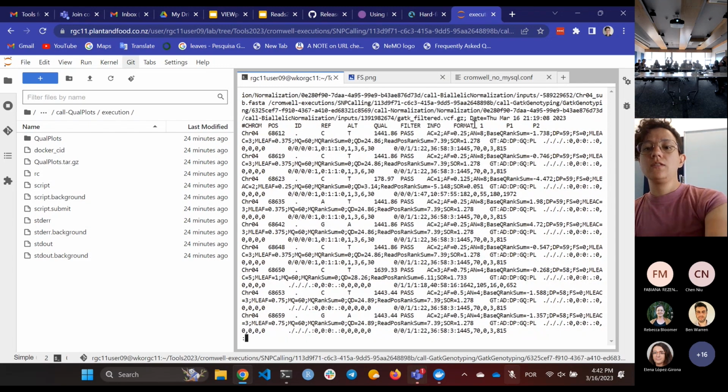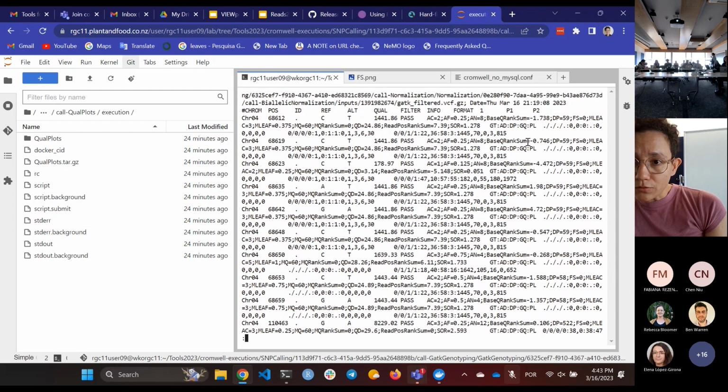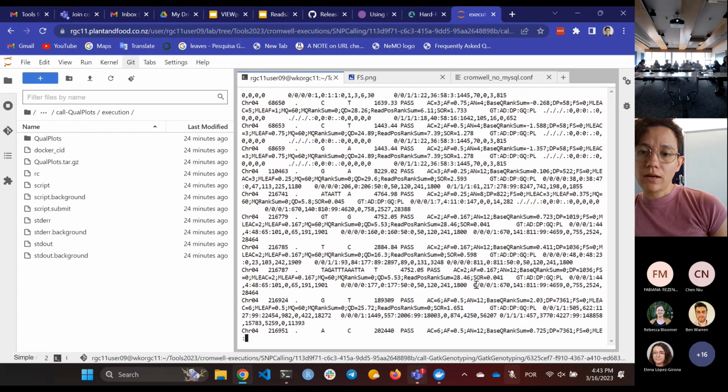After this first information, I think there are 9 columns that give you information about each marker. Then the genotype by individual starts. As I told you, in this case I think we have 3 individuals, and here are the genotypes. This is missing data, but we have a genotype like this one, that's dosage 1. And we have other metrics that we can interpret according to the description in the header. Okay? And I think Tim will probably talk more about VCFs later.